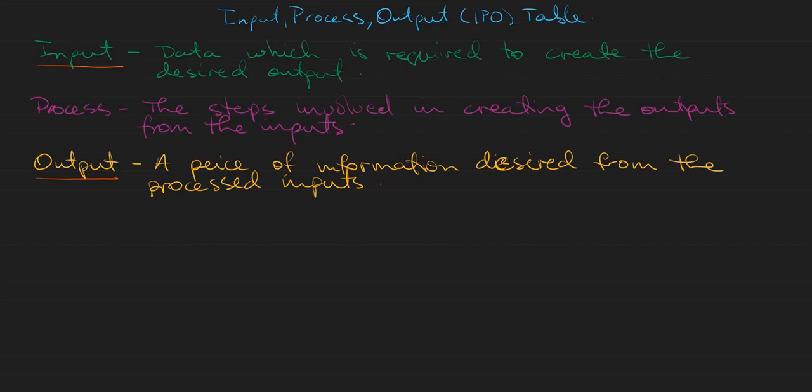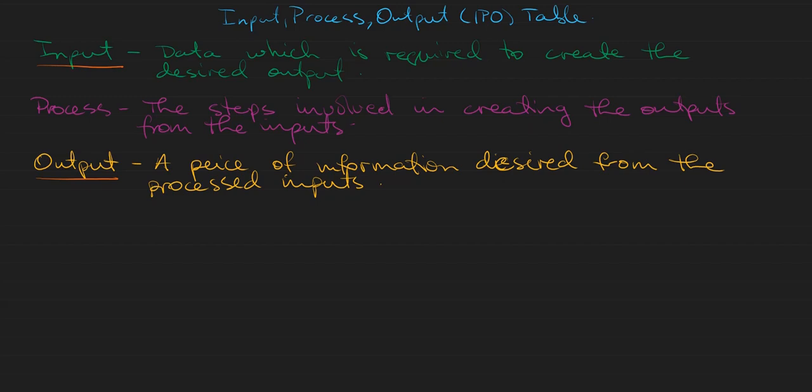And when you're creating the IPO table, you have to remember that what you're trying to do is communicate with persons who are not programmers. This is a way for you to identify for them your understanding of the problem that they are providing for you. For example, when you're creating software, you're not going to speak to a person who is a programmer. You're going to speak to a person who is not a programmer. You can create this IPO table and provide it to them, and they will read it and see whether or not the model that you've developed with that IPO table is what they desire.